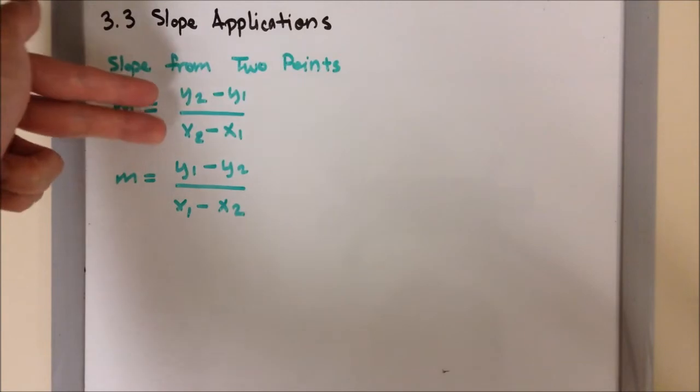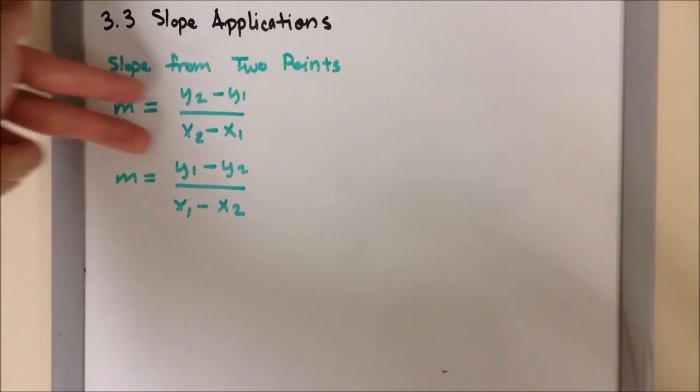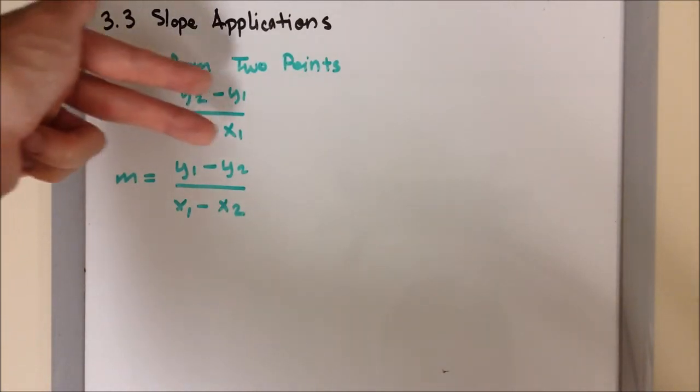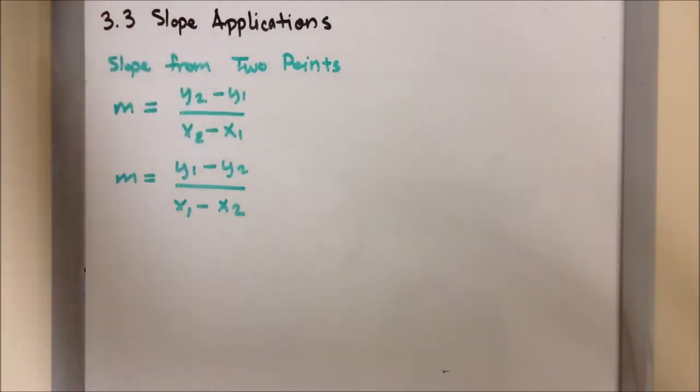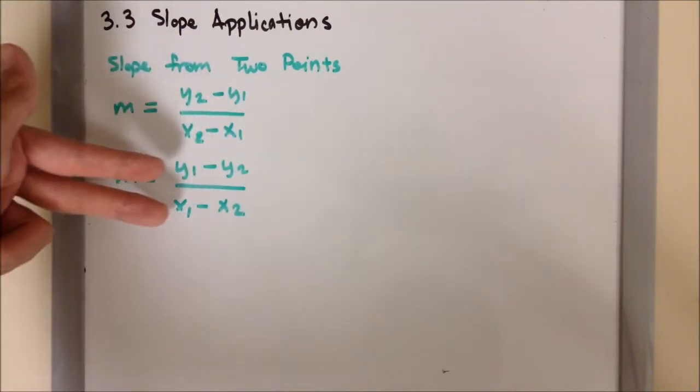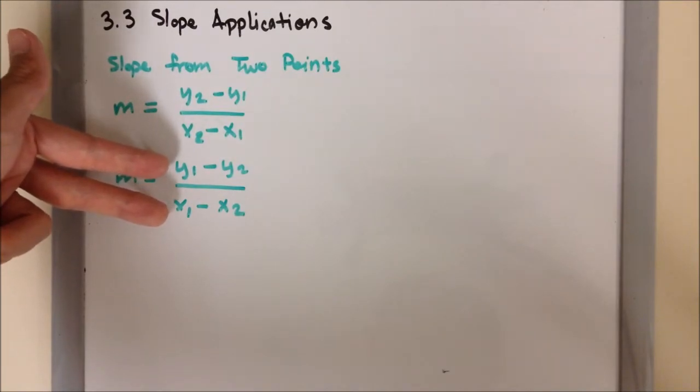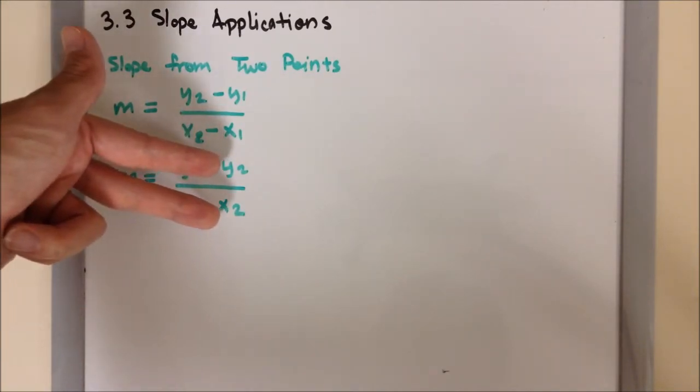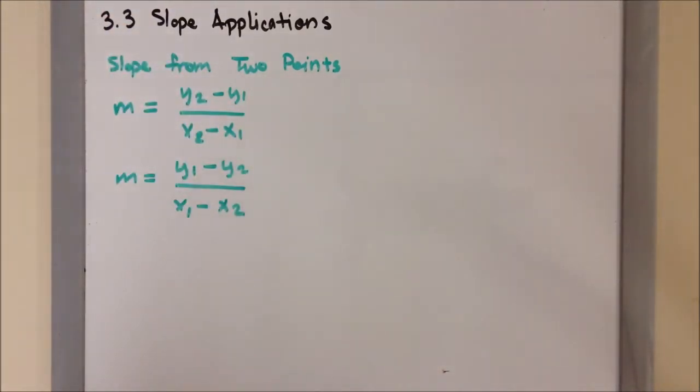So the second values, x and y, in our first formula come first, and then the first values for x and y. Versus in the second formula, the first y and x values come first, and then the second y and x values come second. So you just gotta make sure to follow the order correctly. If not, you will mess up and you will get the wrong slope. Next, we're going to be working on some examples when you're given two corner points.